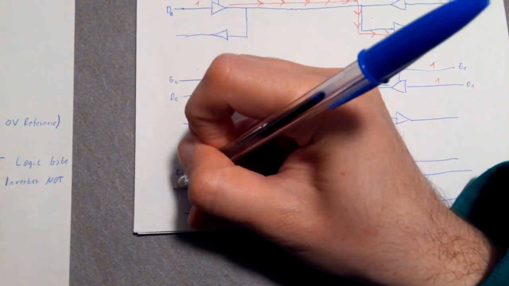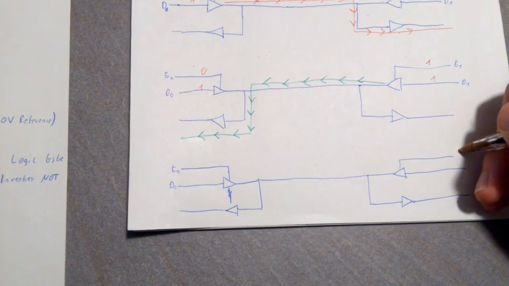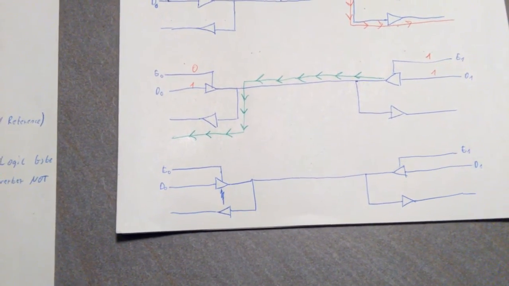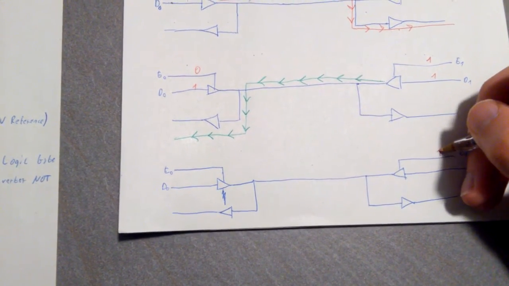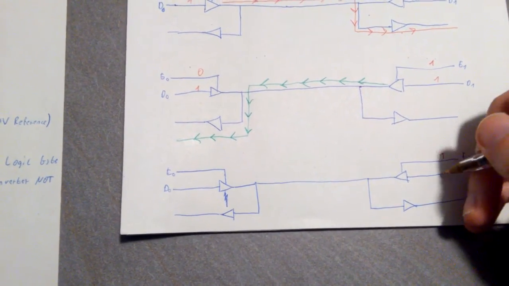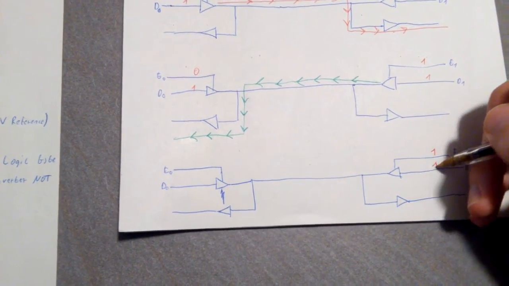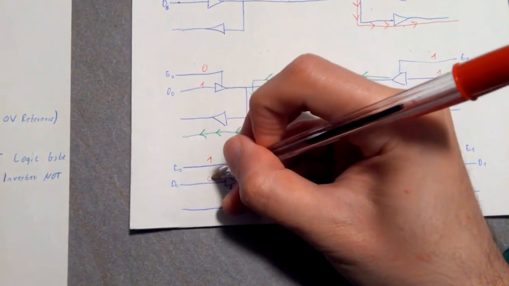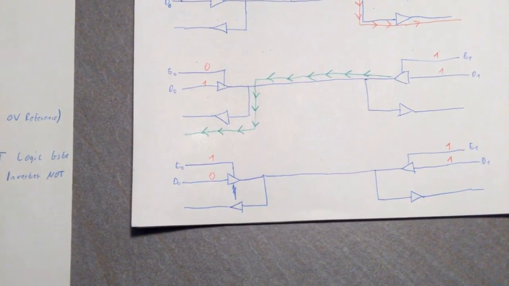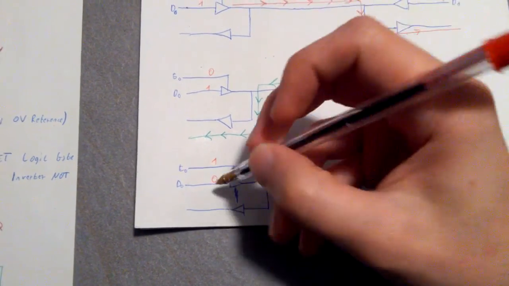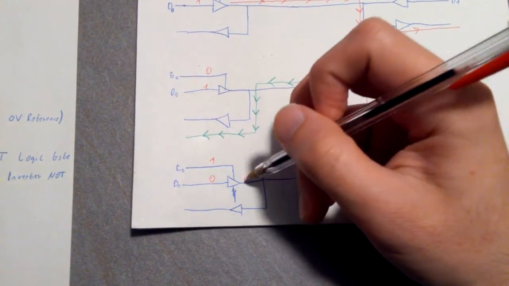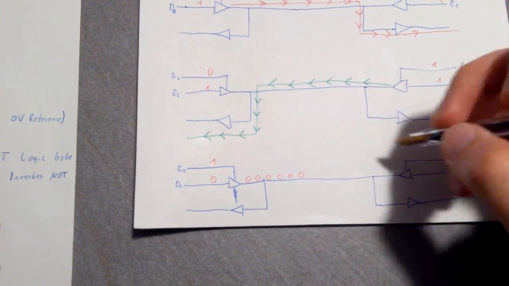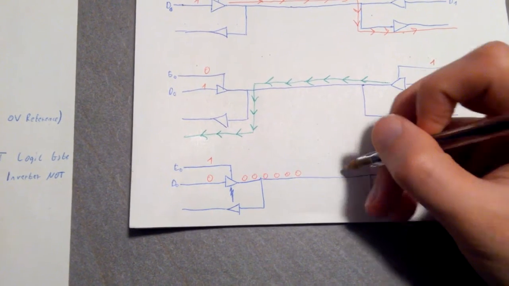So this is our enable line, this is our data line, this is our enable line, this is our data line. So you're essentially asking what's going to happen if I have the enable line here set to 1 and the data line set to 1, and the enable line here set to 1 and the data line set to, I don't know, 0, right? Well, the enable line is 1, so this one is going to send the 0. And this one, instead, is going to send a 1.